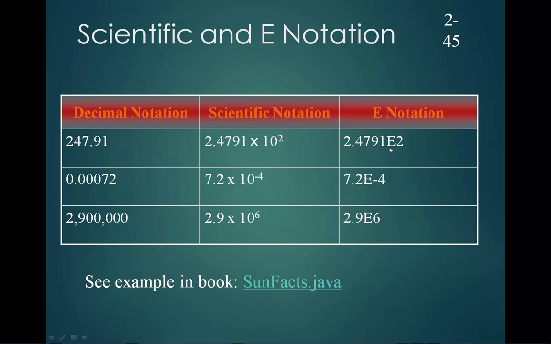Another way to write that is using this E notation. So when you see this E notation, understand that it's engineering notation or scientific notation or exponential. I think E might stand for exponential notation. So when you see the E, think 10 to the, and then the number that follows is the power. So these examples are all different versions of using scientific notation, and then what it looks like in the E notation that you will see in some programs as output, because Java uses this notation.